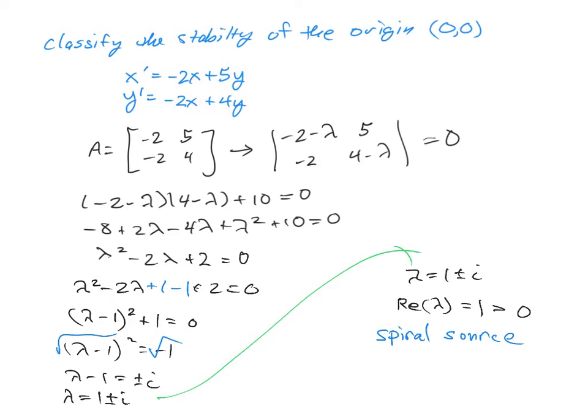And a quick sketch of that is that we are going to start near the origin, and we're either going to spiral clockwise or counterclockwise depending on the actual coefficients in the system. And you can actually read in the Polking textbook how to figure out if it is clockwise or counterclockwise. But for right now, it's good enough just to know that it's a spiral source for us.